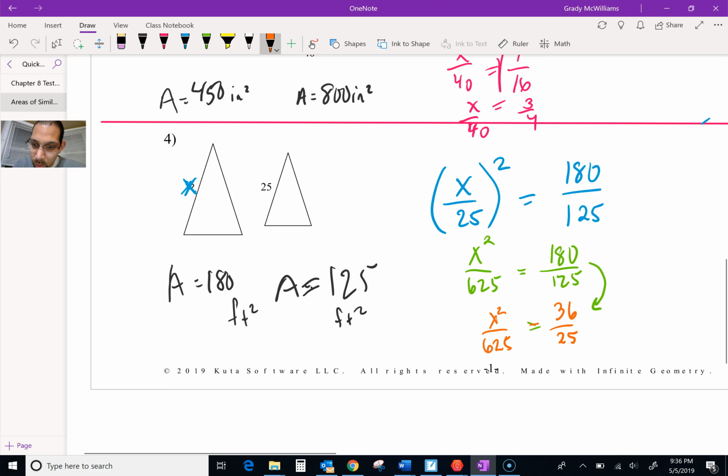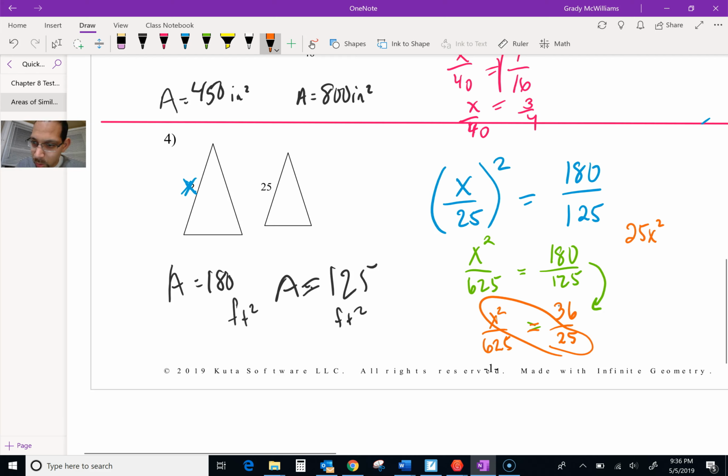And you could square root here at this point if you wanted to. You might see that that'll make your work a little bit easier and make this a regular x. Square root this, you'll be back to 25. And then you'll see that this will be 6 over 5. Maybe you can figure that out. But once again, if that doesn't make sense, what we'll do is just continue like we're doing.